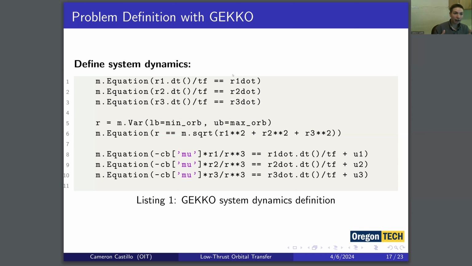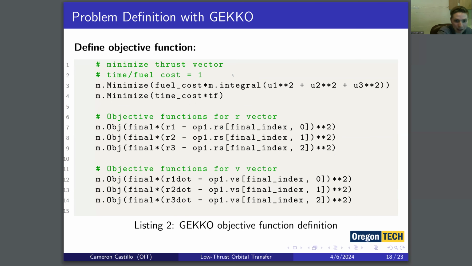So to define the dynamics of the system, it's really simple. You can see all we do is we have this equation object and we literally type out the equation. It's pretty simple. I mean, they couldn't make it much more simple. And then the same thing with our objective functions, right? Here was our minimization criteria. We were taking the difference of our state vector, both in position and velocity, and the difference between that and our final position and velocity vectors that we're trying to solve for, right?